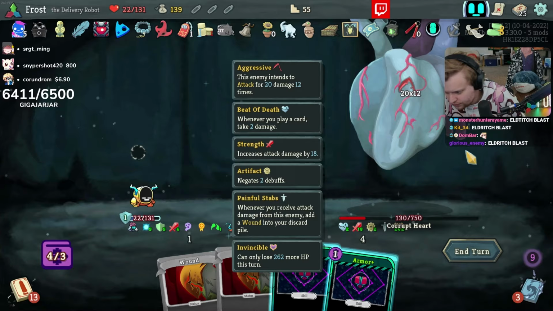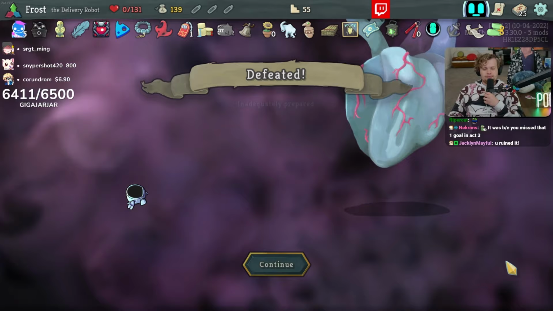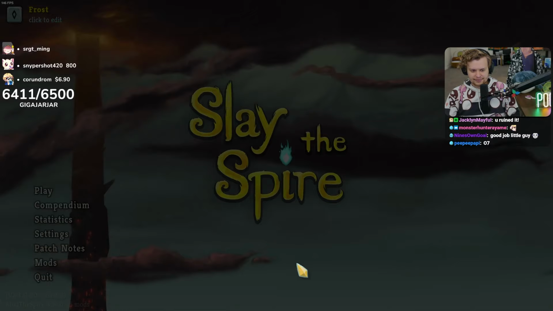Can we look at what we learned one last time? Eldritch Blast! We got 3 strength, 3 dex, 5 focus, 2 speed, 2 intelligence. Boom! Oh, no. Because you missed that one goal? Probably. Oh, yeah. Love that. What a fun mod.